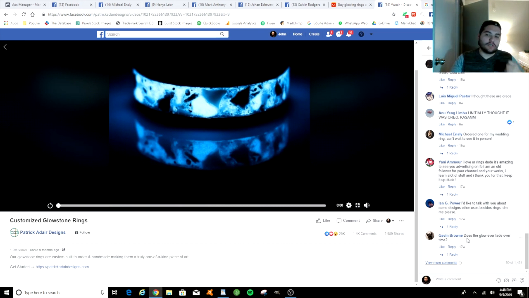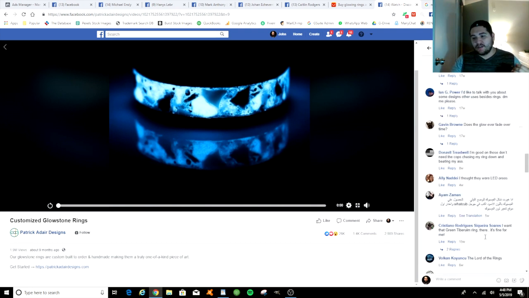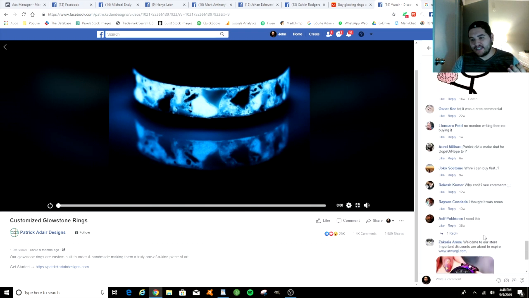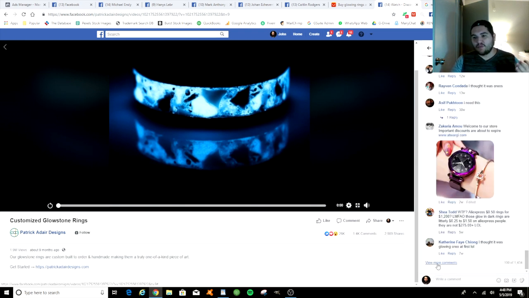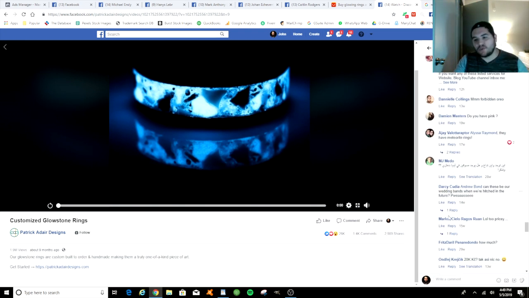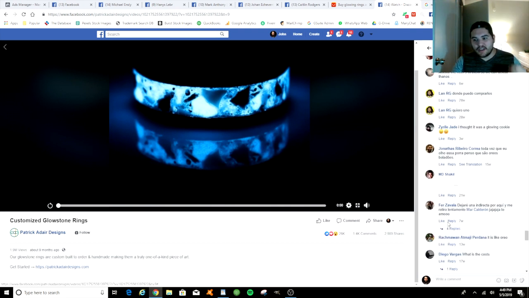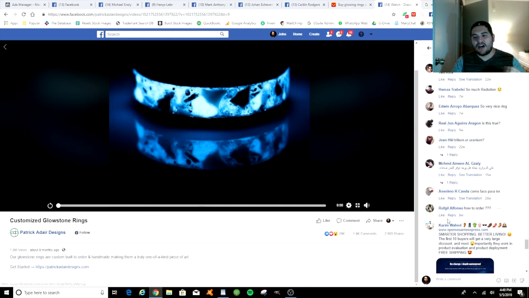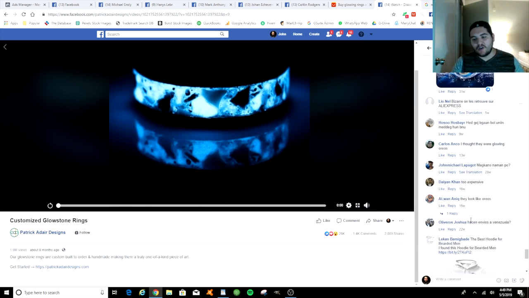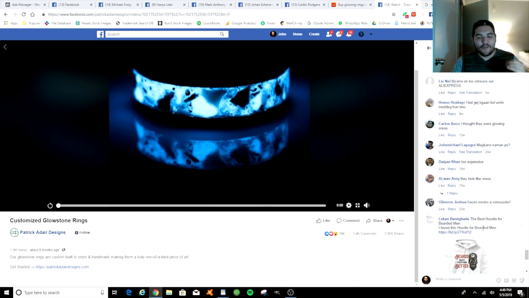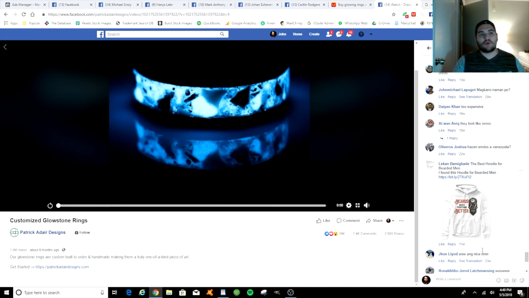And what Facebook will do is it'll show you a couple more, but it won't show you all the 1,400 comments out there. So all you gotta do is keep scrolling down and hitting view more comments. And essentially, you're gonna keep doing this until you hit every single comment. I know this is tedious and can take a little long, but you guys will see how valuable opening all these comments is. And again, you don't have to do this for every single product you target.